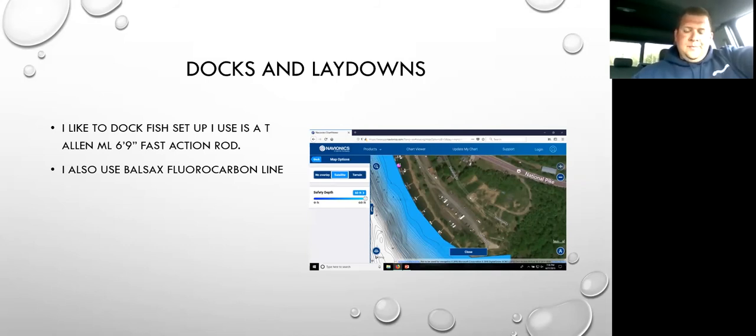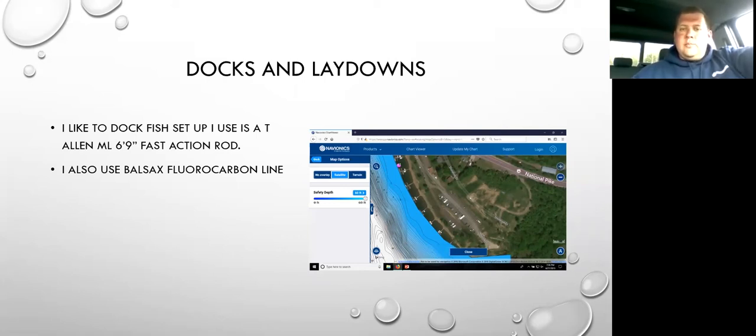And what I do on particularly this lake, I target laydowns and I also target docks, because this flood control lake contains a good bit of smallmouth, and I find that when it gets real hot out, a lot of times the smallmouth will move up under the docks. Normally, almost as far up as they can get sometimes. It all depends on what kind of day it is. You've got to kind of play around with the docks to find them. But I will target the marinas and also private docks.